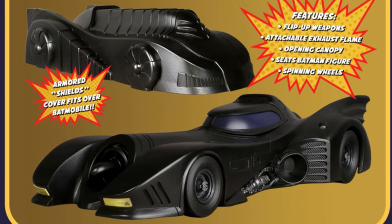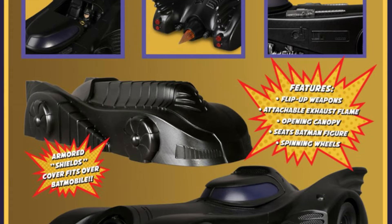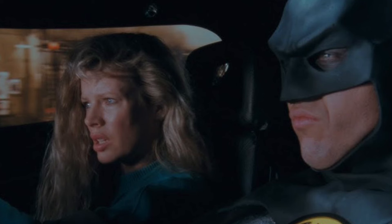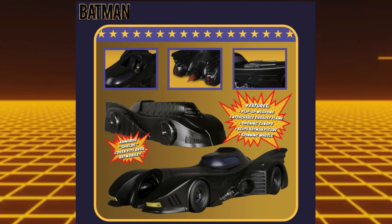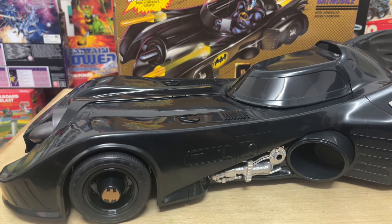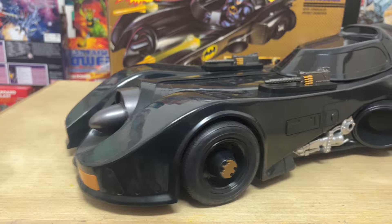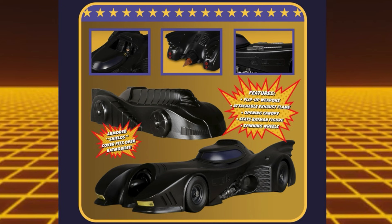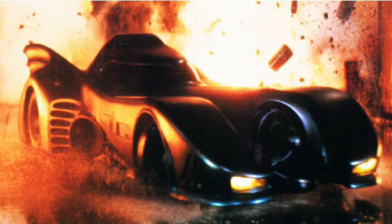This fits in very well with the existing retro Batman toy universe from the late 80s and early 90s. This version of the 89 Batmobile that Mesko is putting forward appears to be able to do everything you could ever want the vehicle to do. First of all, it has seats for two — that is just freaking fantastic, and I know a lot of collectors are going to be locking in their pre-orders based on that alone. Next up, it has hidden machine guns that flip out, which is just freaking awesome. Even the 89 Batmobile that McFarlane did didn't come with flip-out machine guns, unless you got the cool weapons upgrade kit released by RamanToy. The vehicle also comes with an attachable exhaust flame effect to recreate the scene in the movie where it is rocketing away from explosions and danger.